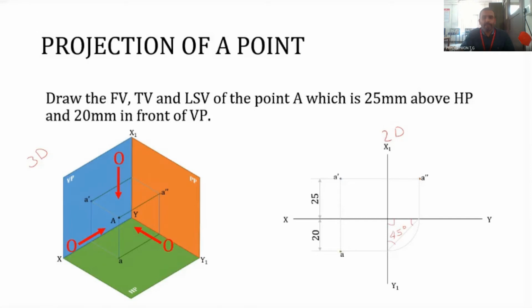By the way, when you complete the drawings, you have to complete the dimensions also. Actually, I forgot to tell it during the first session. So you have to complete the dimensions. Only 2 dimensions are required here, because we don't know the distance of this particular x1, y1 from a dash. So we mark only 2 distances here. And now we move on to the projection of straight lines.